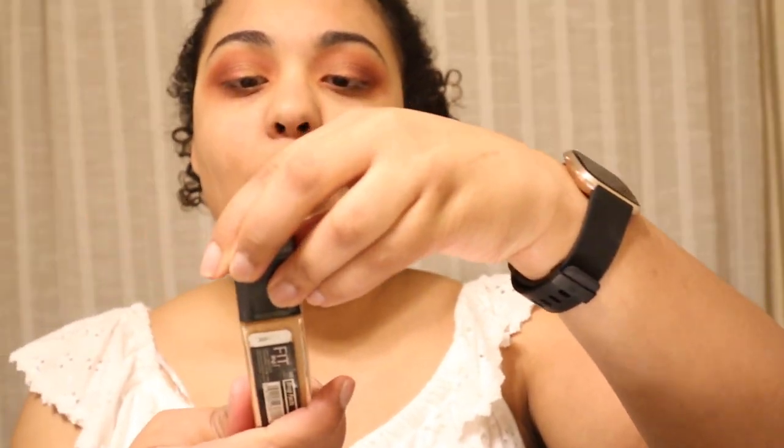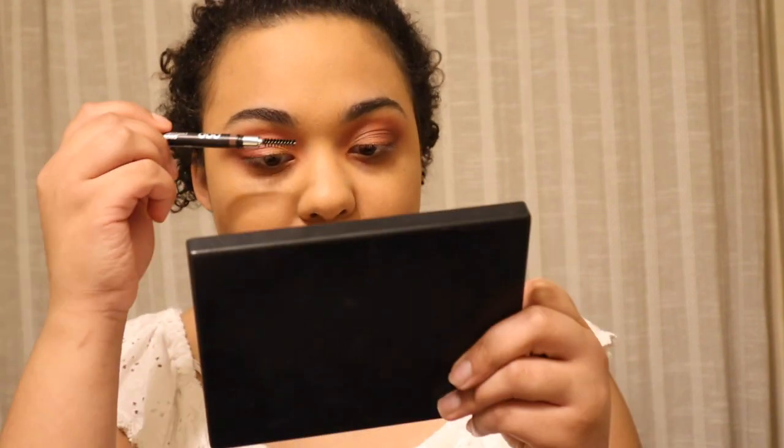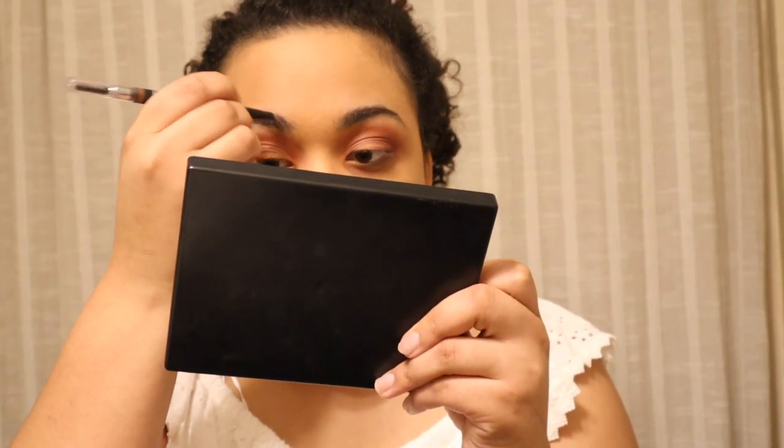Alright guys, this is the final eye look — I think it needs work, it needs to come off, but we'll see. I'm also gonna spin the spinner to see if I should apply lashes, because I have never in my life applied a lash ever. Now I'm going in with my Maybelline Fit Me, shade 315 in the Dewy and Smooth. What I do is I just blot it everywhere and then blend it in. I don't usually do my eyebrows — they're usually threaded and really thick. Let me see if I can brush them at least.